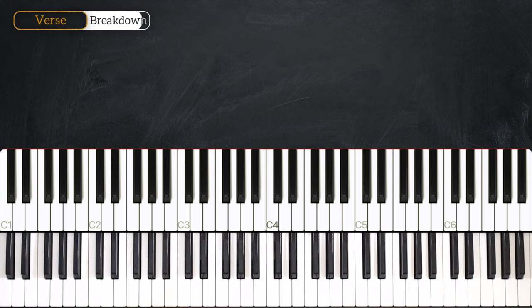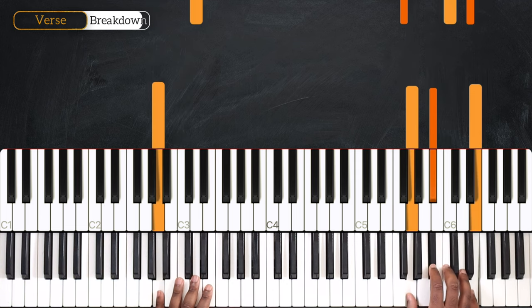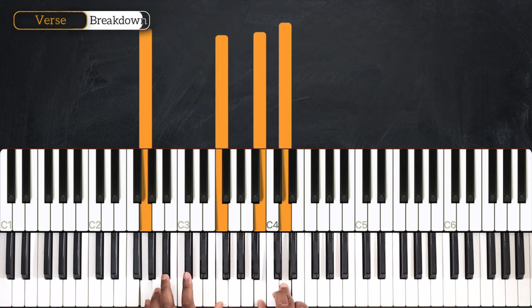So now we're going to use the chords that I showed at the start of the tutorial. We have C, then A7 flat 9, D7 flat 9, A flat 7, and then G7.